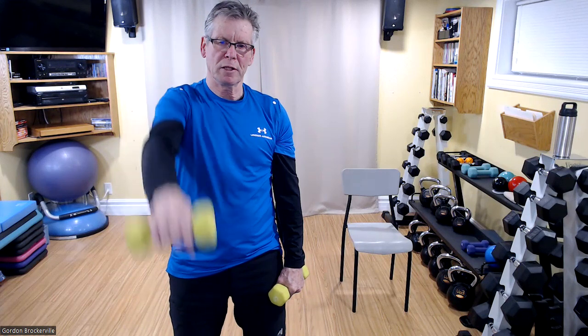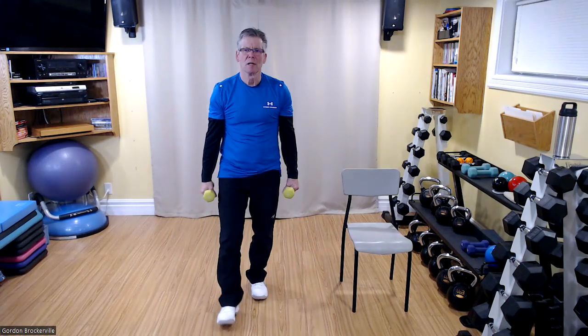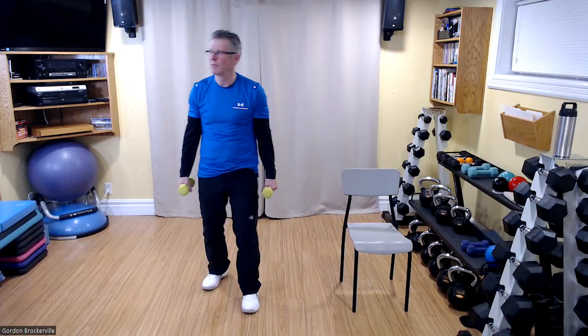The muscles are working, pulling up. You don't let gravity let it drop. You control it coming down. So your muscles are working as it comes down. Going up, it's contraction. Coming down, the muscle is lengthening. That happens with all exercises, whether it's a squat, a lunge, a raise, a push, or a pull.